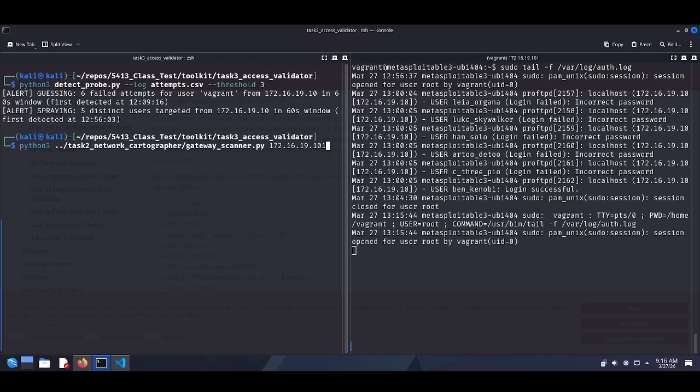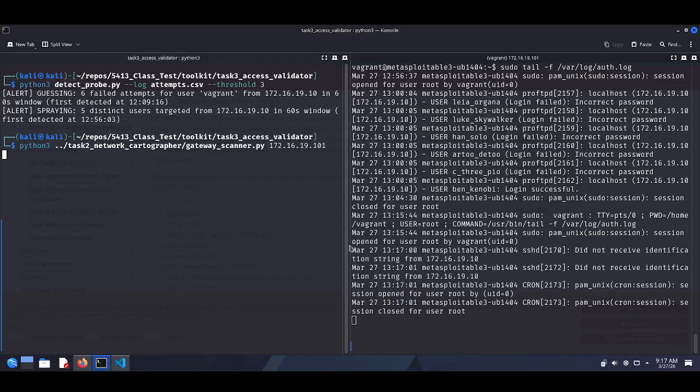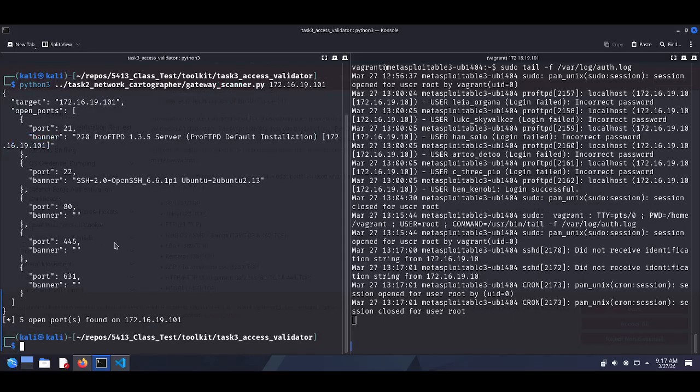Okay, final chapter. Let's run a scan. We can see something's happening there. Let's see what we get back. Port 21, we know that. It's done, the credential is found. Likewise, port 22, we can get into that one.